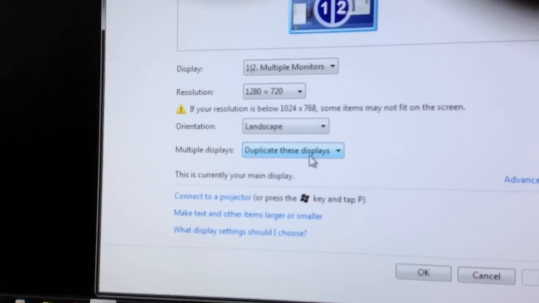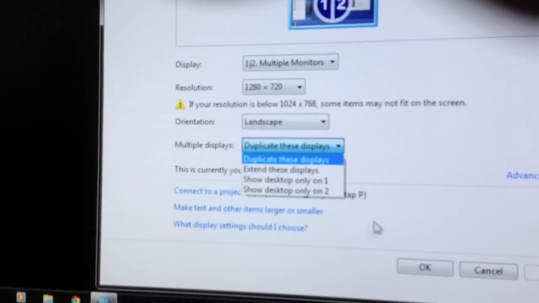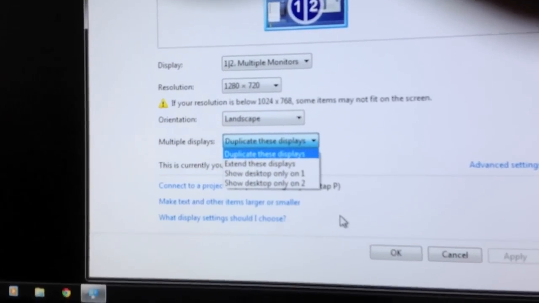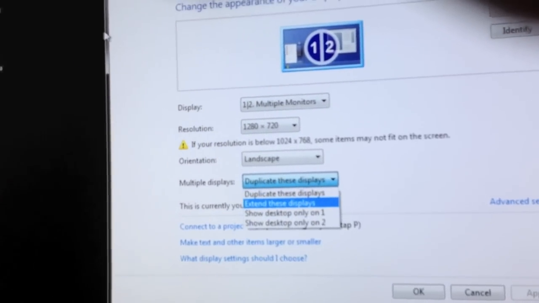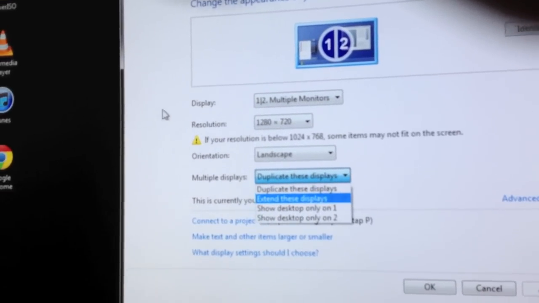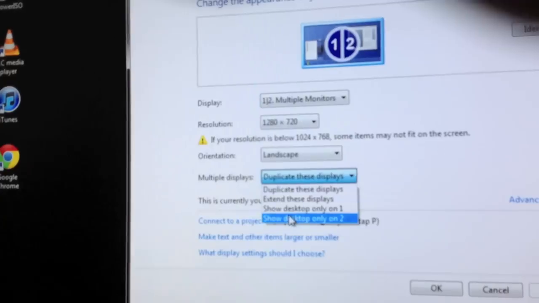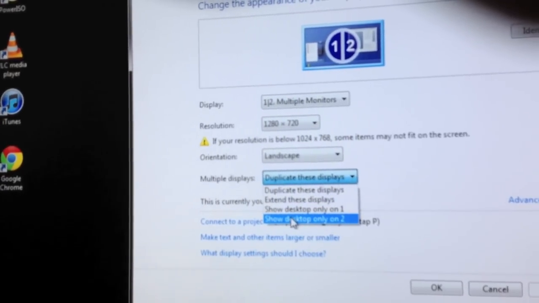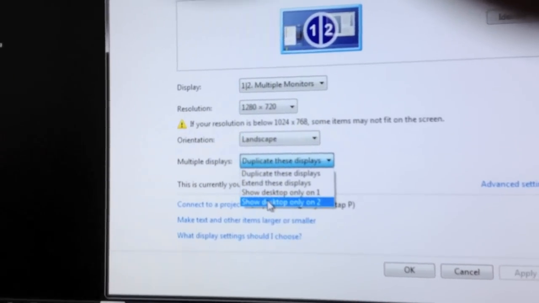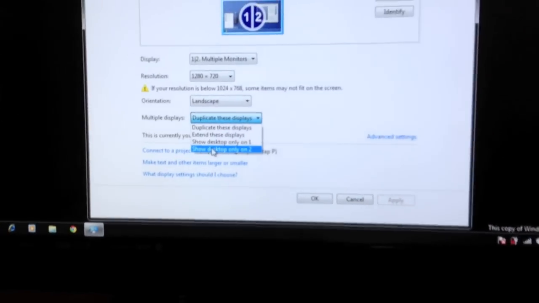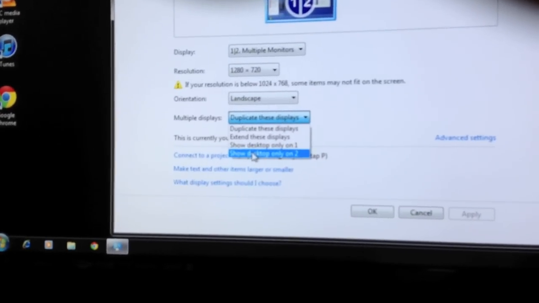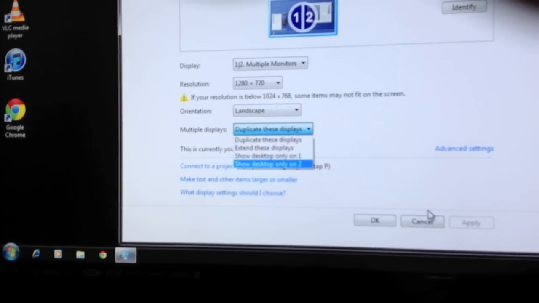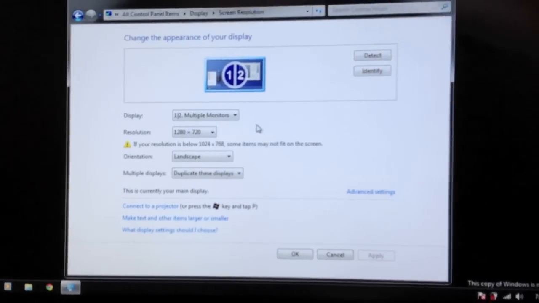And this is probably the most useful one that people use: instead of making both my monitors look exactly the same, I can extend the display so the TV will be a second monitor, so I can have two different things going. Or I could just show the desktop on, say, only display 2 so that it wouldn't be on the computer. If you're trying to display a movie or something, you won't have to have your laptop screen on, so the light won't come off and you won't have it playing twice. And other than that, that should be all you need to get set up.